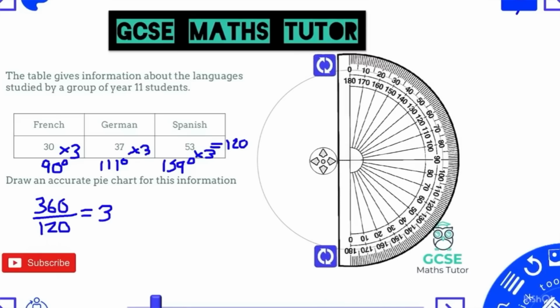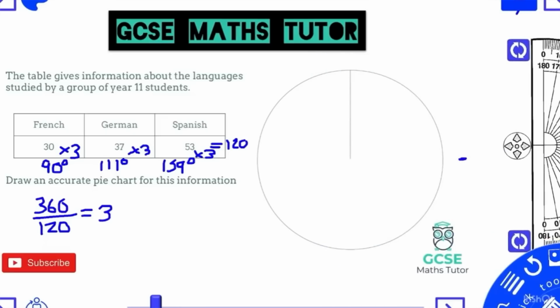So I want to mark on 90 degrees. I'm just going to mark the 90 degrees over there. There we go, pull your protractor out of the way. And then with a ruler and a pencil, from that central point, draw a nice line over to that. You can obviously do it a little bit shorter, just to the edge of the pie chart. And there we go, that's your 90-degree angle. Now you can move on to the next one.